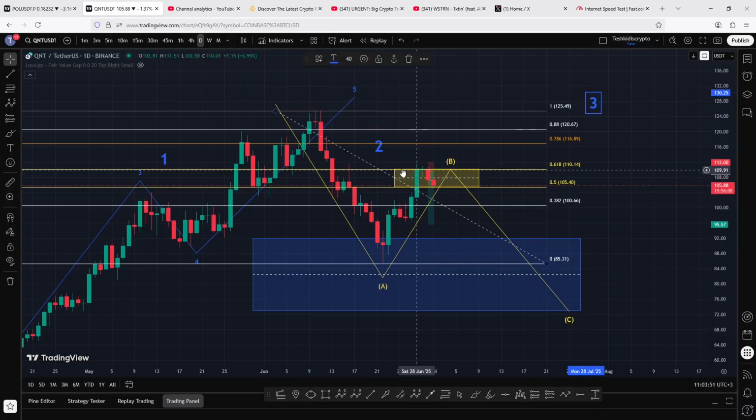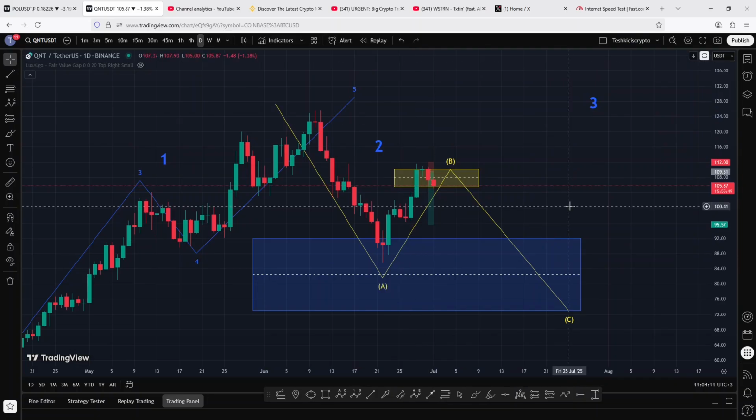But if by any chance we manage to break above this key area of resistance, then that will be the first confirmation that the low is in the formation of that second wave, and the bounce that will be playing out is the formation of that wave 3. So that is the key area of resistance that we need to pay attention to, because that is what is differentiating those two possible scenarios. Let us be patient and see how that plays out, and I will ensure you stay up to date.